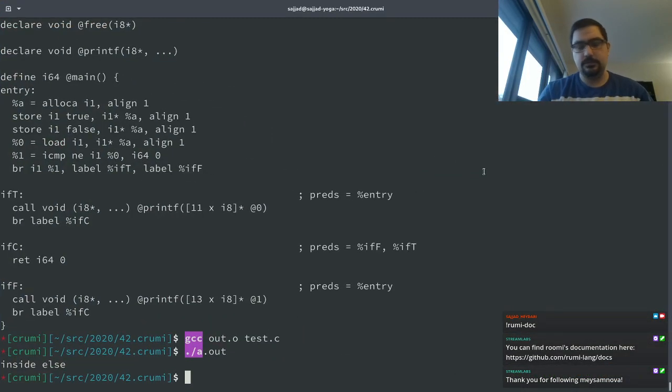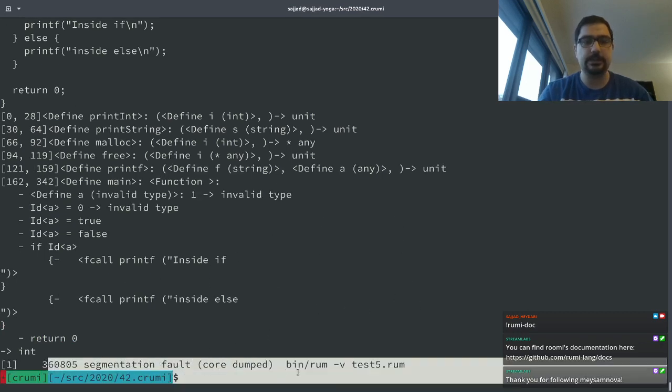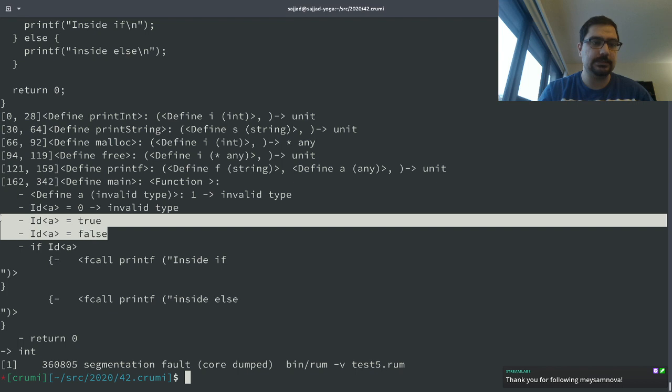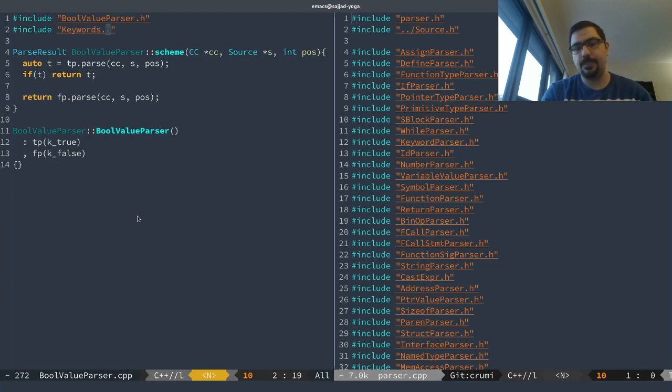Right. So if I run this now, I guess it parsed, but it's not able to generate the code, so it is producing a segfault. And you can see it actually parsed because it says IDA is true, IDA is false. So there we go. That's always good, I guess.